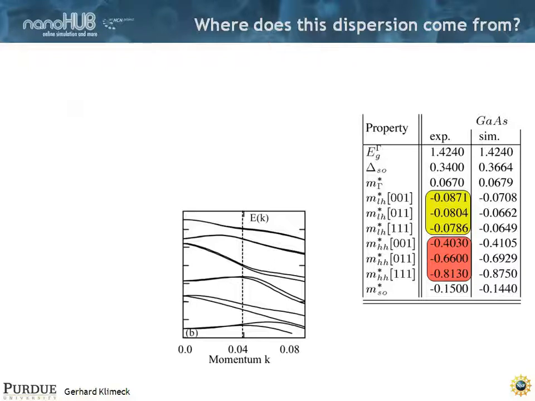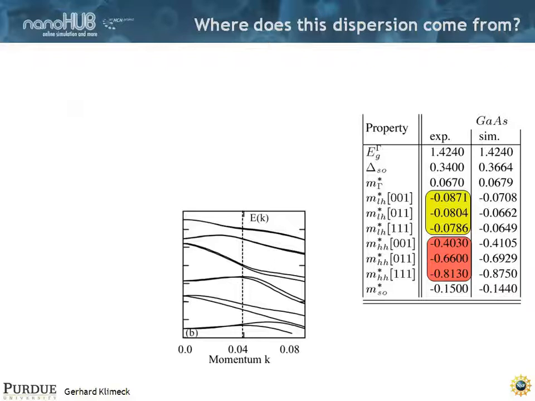And these masses have different values in different directions. Remember that slide I showed you, a crystal not looking quite symmetric in all crystal directions, and orbitals not quite the same in all crystal directions? Well, it comes out for holes in spades. What you see is that the effective mass here of the light holes goes from 0.87 in one direction to 0.78 in another direction. Not a whole lot of variation, but some.